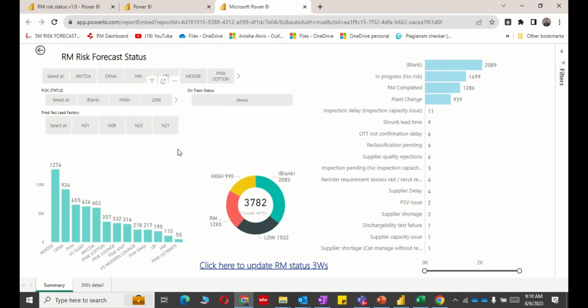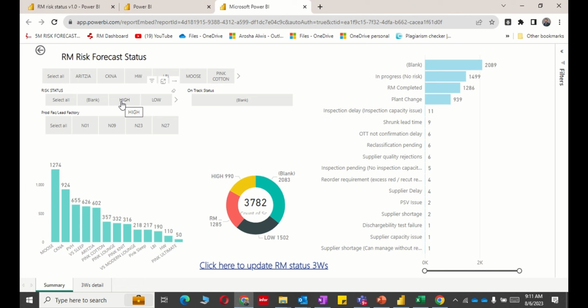In order to give you certain context on reading this dashboard, you just need to understand the dynamics and mechanics of this. This dashboard contains raw material risk management. 378 line items are analyzed.